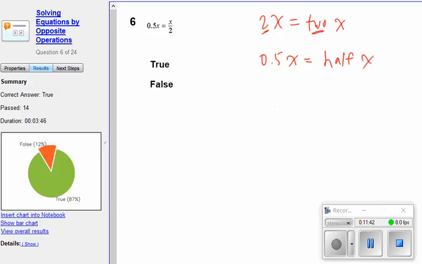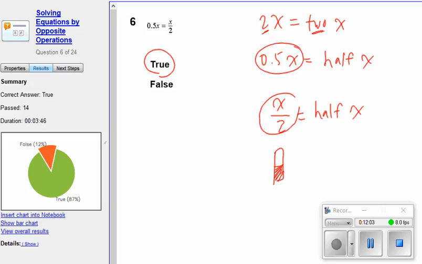And then if I say, well, what's this one? Well, we're used to this one because we've seen this one. And how do we read this one? We read this one as half x, and we can see it best by drawing it, or x divided by 2. Half of x would be x divided by 2. So therefore, they are the same thing, because this is half x, and this is half x.